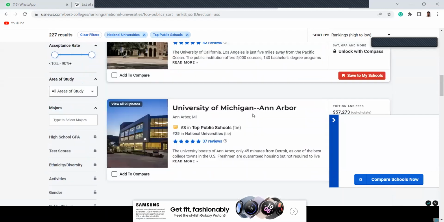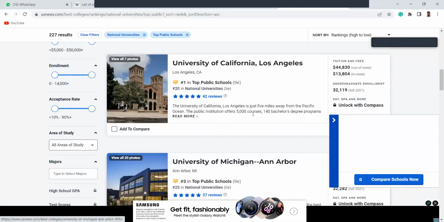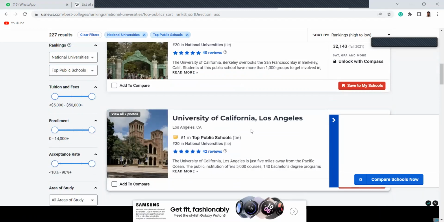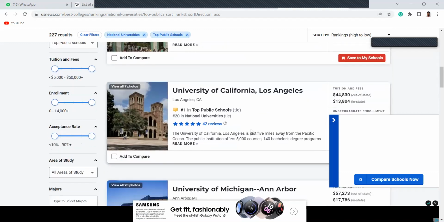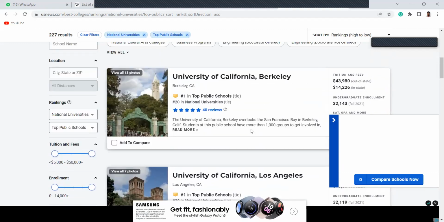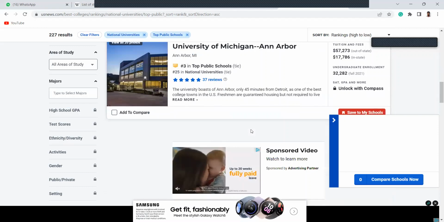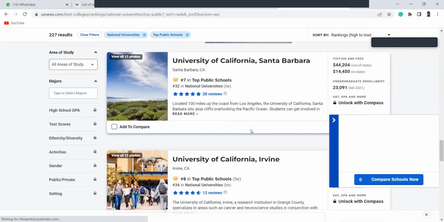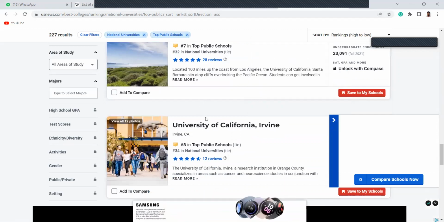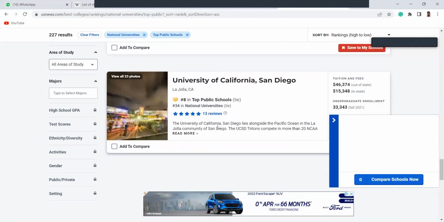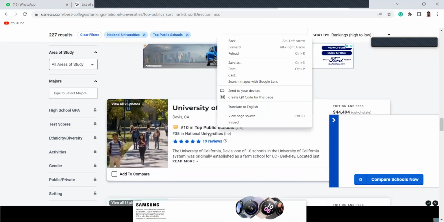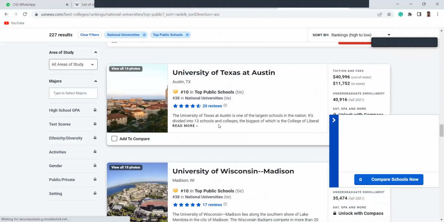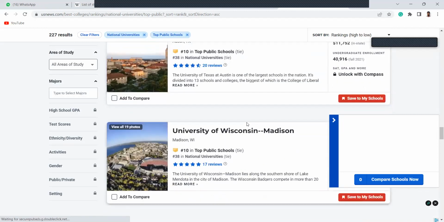In fact, there are lots of California schools in the US, University of California with many locations, and they are all kind of good schools. You can find all of them in the first 50 ranking in the top public schools. So you go through this, get to know which school you would want to apply to. I would want to go down a little before we click on one to go through it. So far we've seen University of California like 5 times, University of California, Davis. So University of California has a lot of schools. So if it is California you want to go to, you get a lot of universities to apply to.